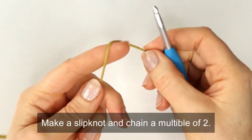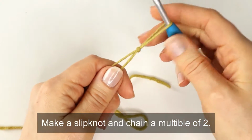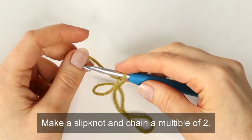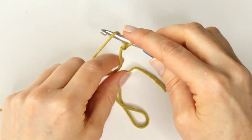We will start with making a slip stitch and a number of chains that is a multiple of 2. So I will just make 20 chains. I will yarn over and pull through the loop on the hook.